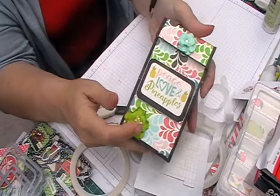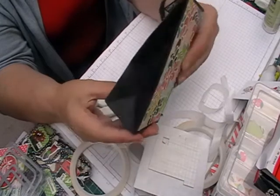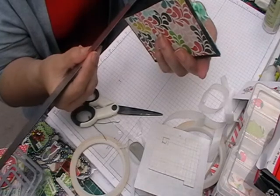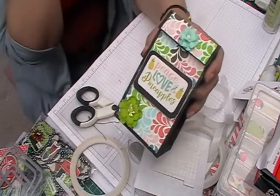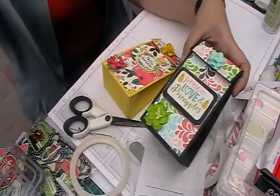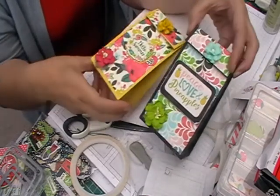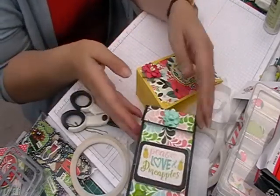But there's the finished bag. So, like I say, you can fill quite a bit in. It measures 5.5 centimetres tall, and it is, from the widest from the bottom, 2 inches. So quite a substantial little box really. So there's the 2 boxes with the papers and everything else from Louise, and apart from the cardstock, which is all Stampin' Up. But there's the boxes.